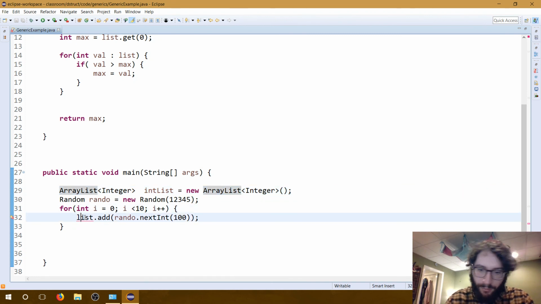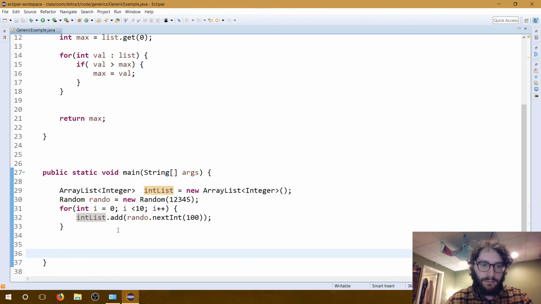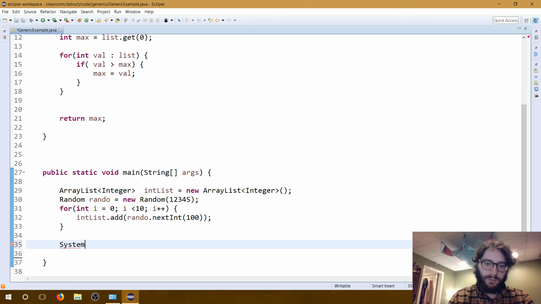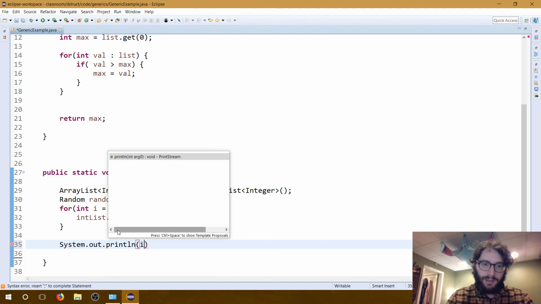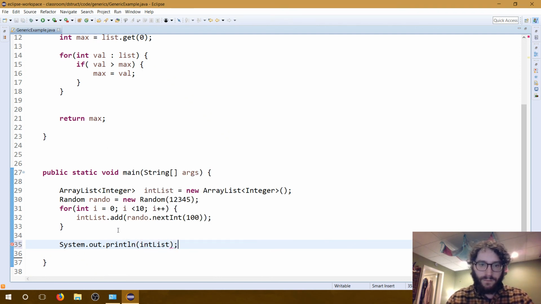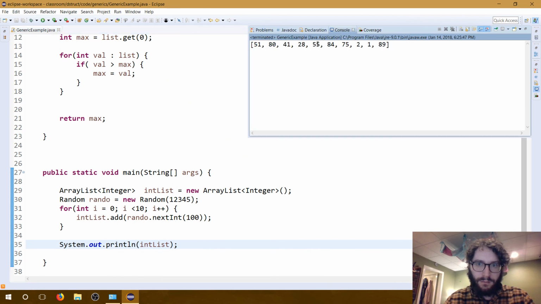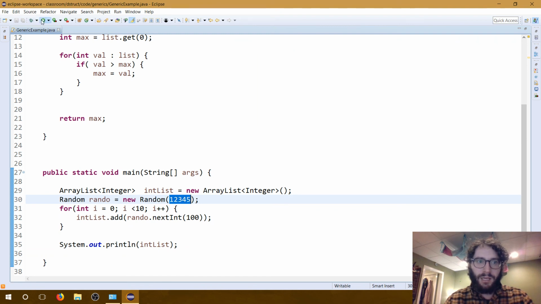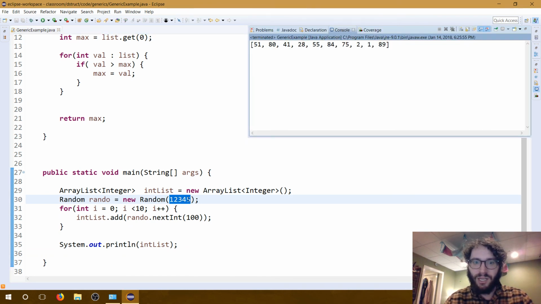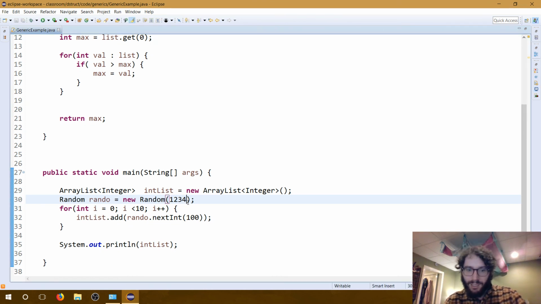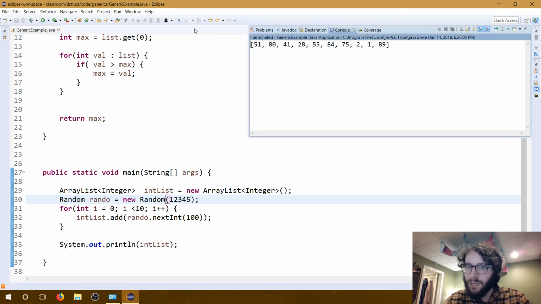Oh yeah, I should probably remember what my variables are called. I mean, this is what happens when you do these things spontaneously. Okay. And of course, maybe print that out. System.out.println the intList that we just created. Right? So we've got a bunch of random integers, and because I gave it a seed, it's going to produce the same random numbers each time. If I change the seed or don't give it one, it's going to come up with something different, but I like to be able to repeat what I'm doing in these. So the biggest one in these is 89.